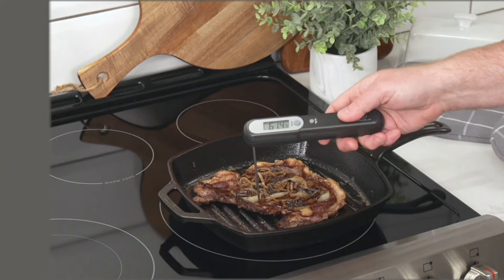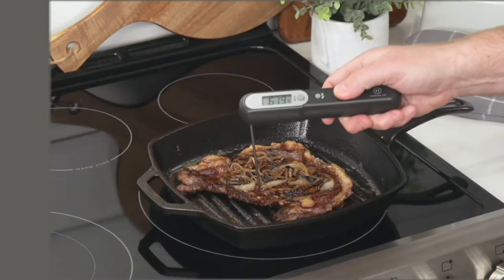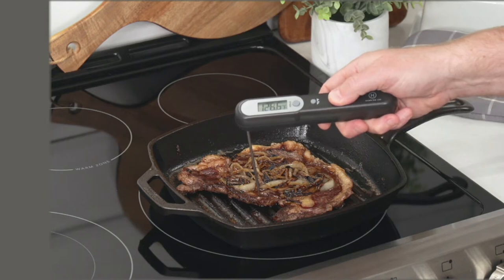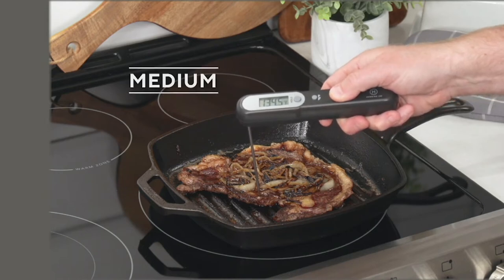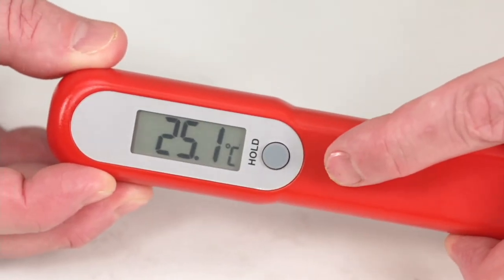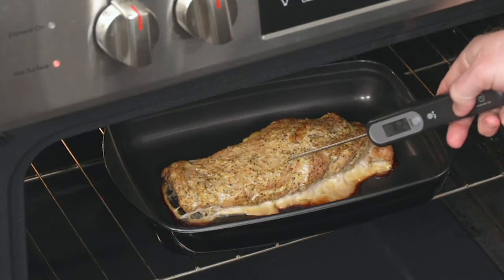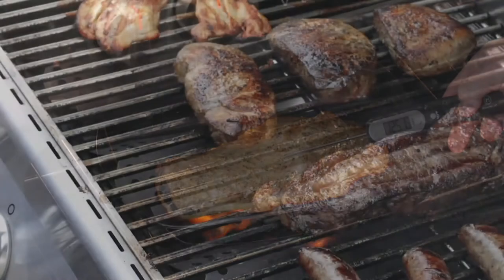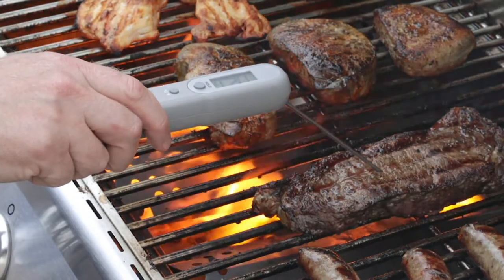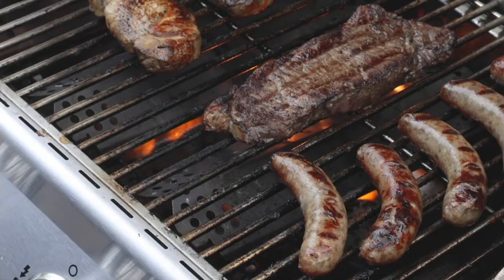Now, you always know if your proteins are done or not done, or if they need a little bit more time, or if you want that perfect rare. Or if you have somebody in your household that enjoys a beautiful medium on their steak, you can make it like the restaurants do when you measure it appropriately. The probe is adjustable, as Mark Charles was showing us, and you can fold it closed. Do I just wipe it clean, Mark Charles? Yeah, just wipe it clean because honestly, it's just gonna go into your proteins and then you wipe it clean. It's easy peasy, like seriously.